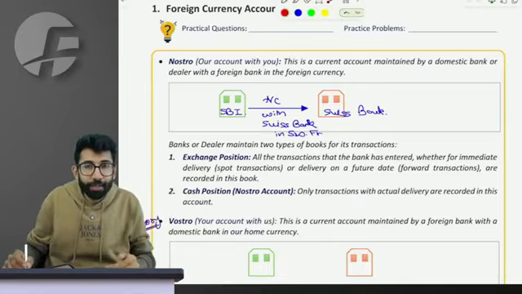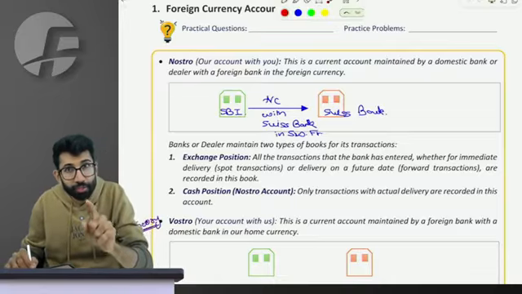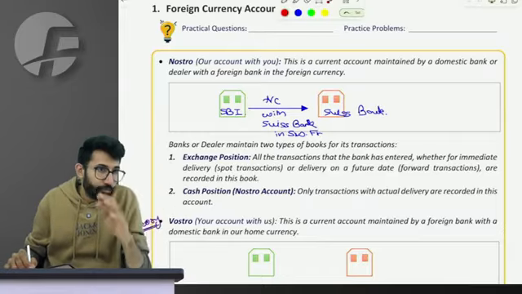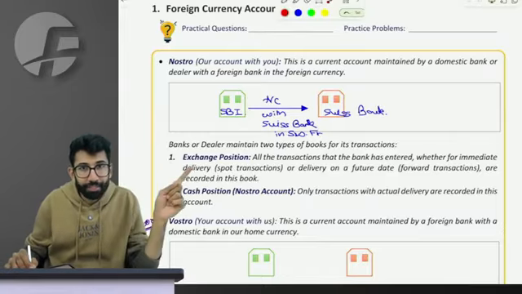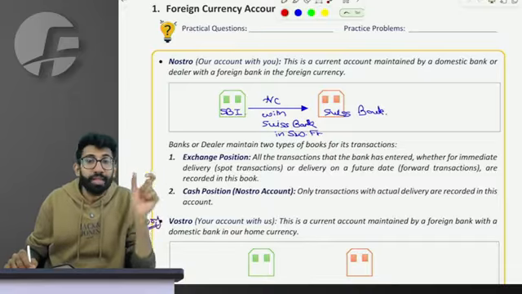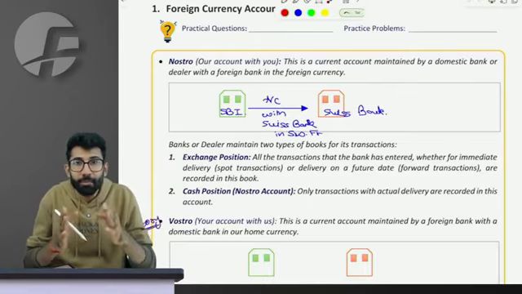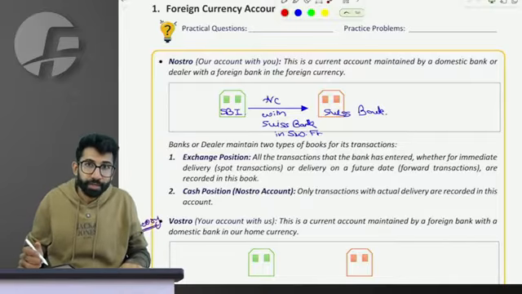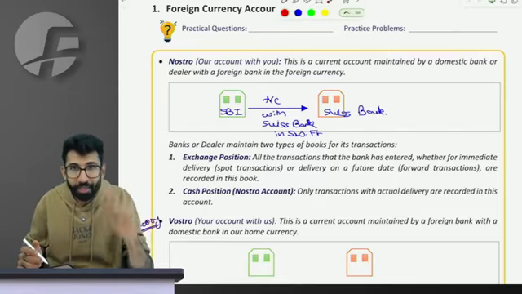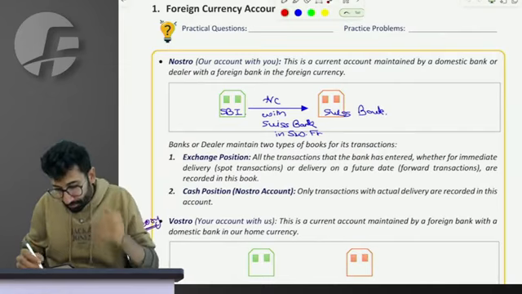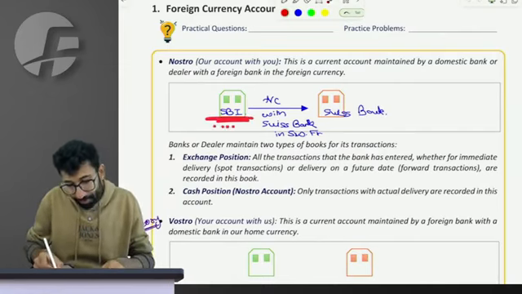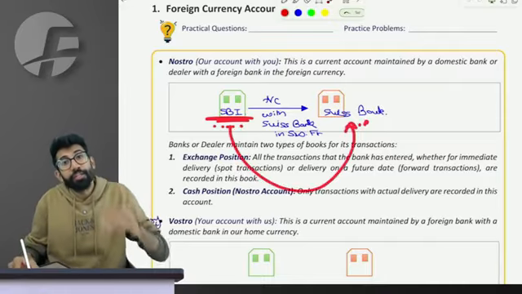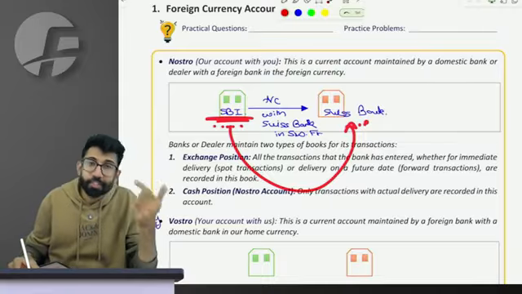So in the bank statement, you observe whatever transaction you make with the bank, right? All those are recorded in the bank statement. If you have a bank balance with them, that is shown as a credit balance. Credit balance reflects your amount with them, correct? Similarly, when you withdraw any amount, that amount is being debited. So very similarly, there is this bank called SBI, right? It has an account with the Swiss bank in Switzerland in their currency, Swiss franc.